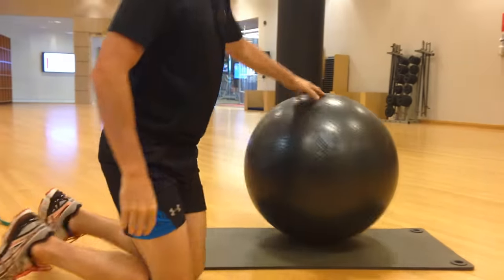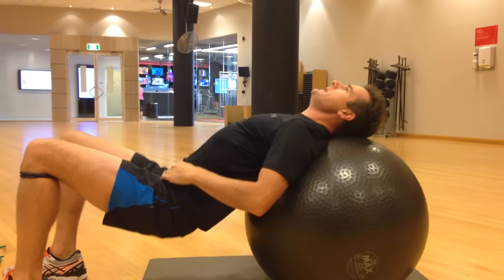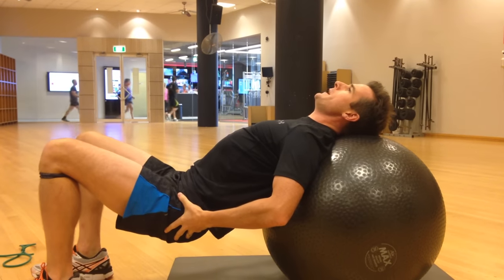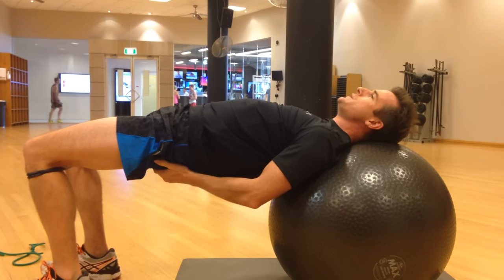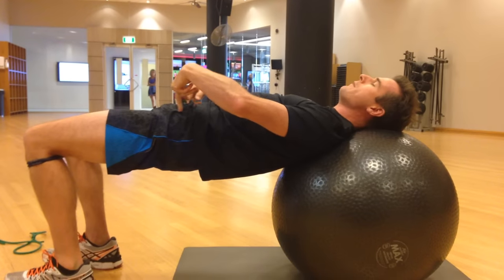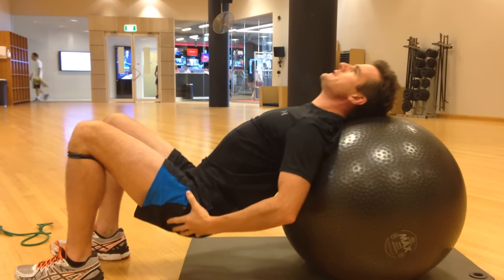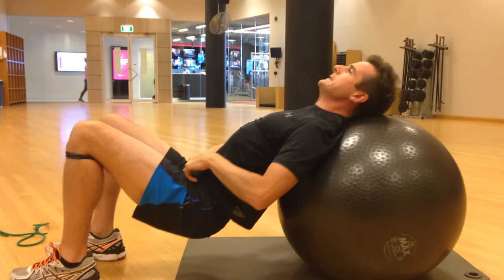You can advance from the bridge into ball hip extension — hip extension on a ball. Some people do hip thrusts on a bench with weights, but with this exercise be careful not to extend your back as you push up. Keep the pelvis neutral with a slight tilt back. When you get to the top, push your heels down, switch on your glutes, keep your core on, and your back should be happy. Release down into that deep flexion position — your glutes fire when deep in flexion and again at end-range extension. Clench all the way up and down.